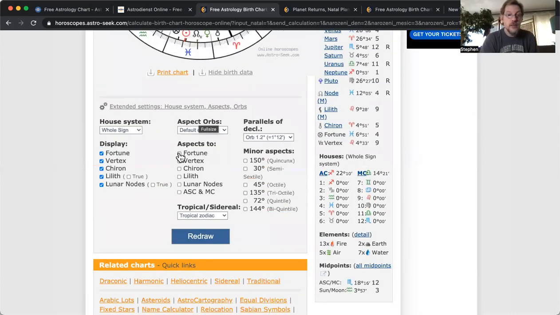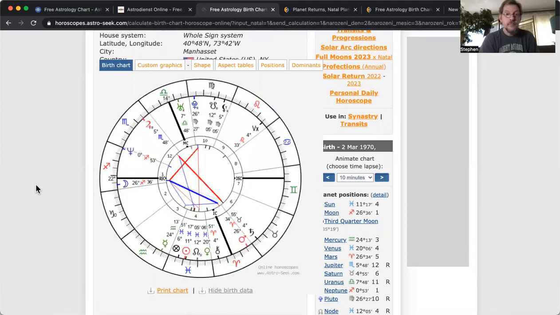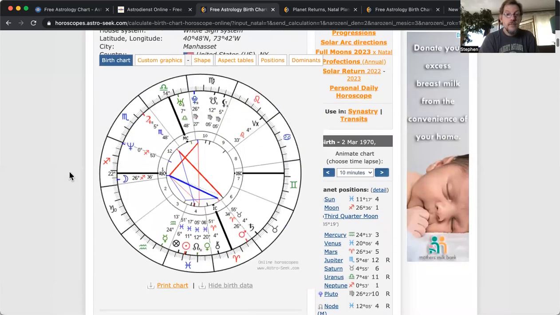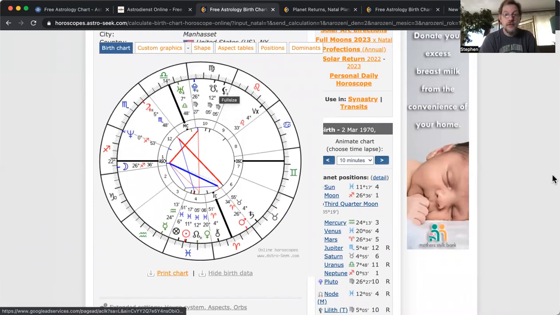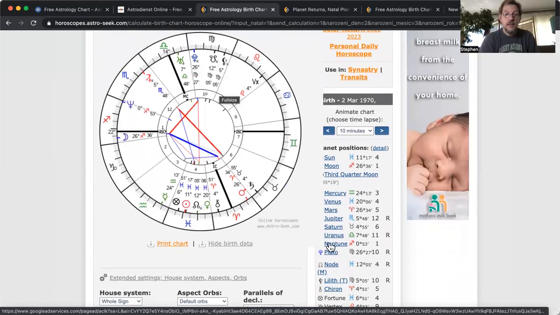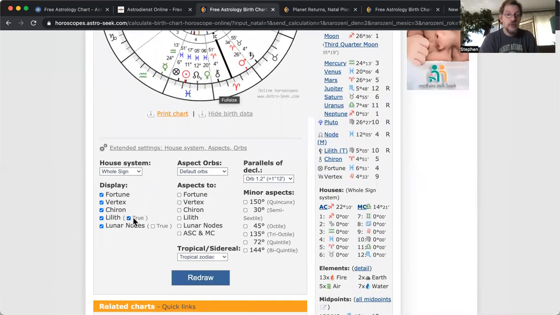You can actually look at true Lilith and then redraw. True Lilith is in Virgo instead of Leo when I change that to true Lilith.